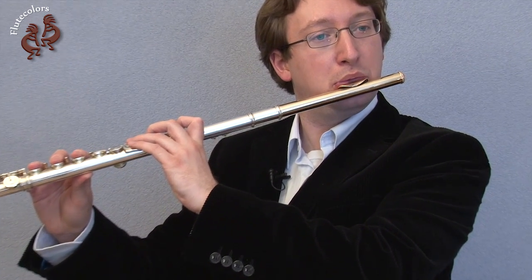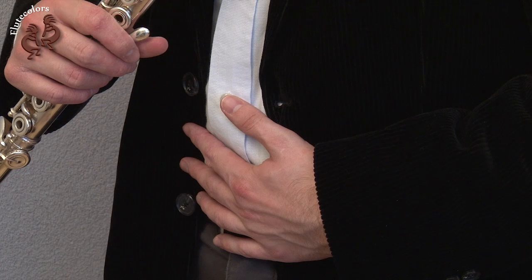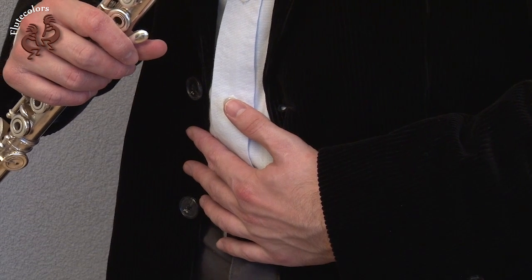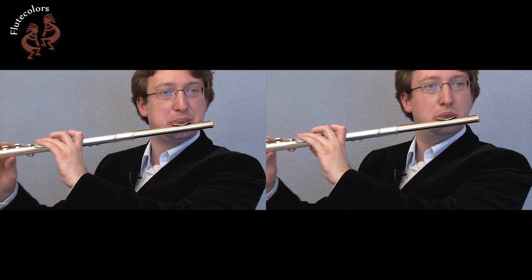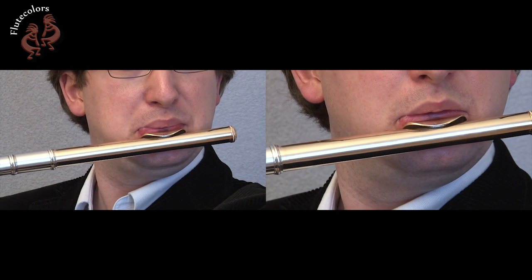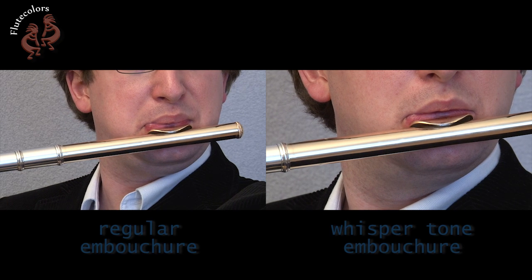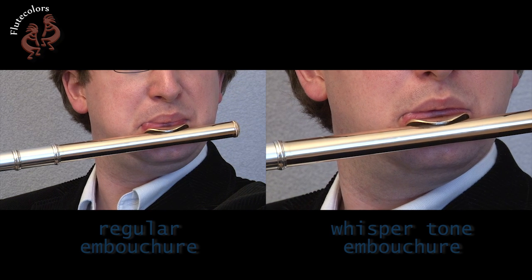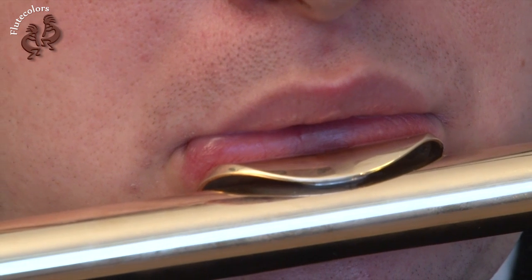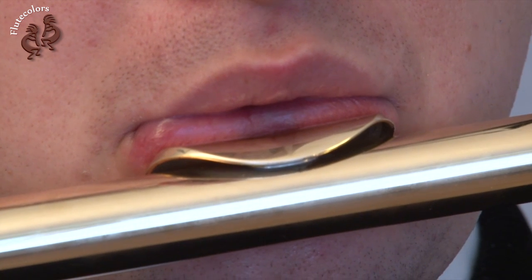Three things are important if you want to play whisper tones: embouchure, mouth cavity, and breath pressure. In general, you should relax your embouchure. Your lip opening should be much wider and higher compared to the regular way of playing. It might help if you put your lower lip a bit forward or turn the flute a little bit outward.